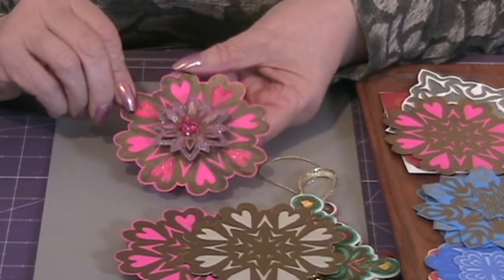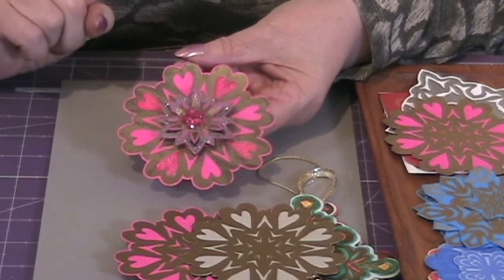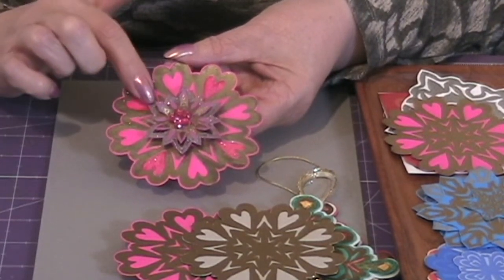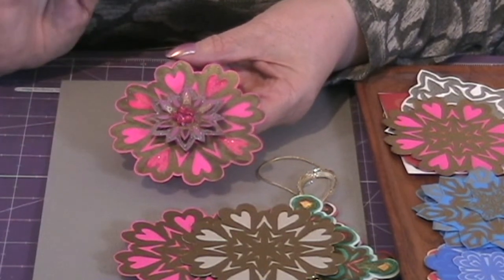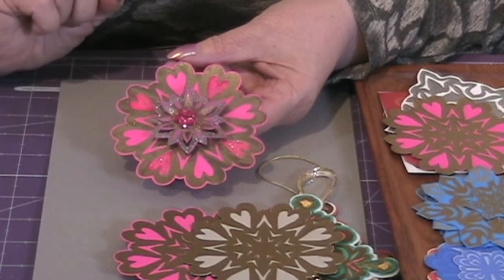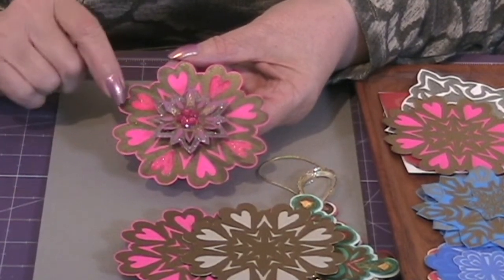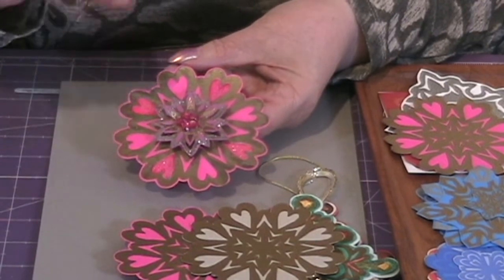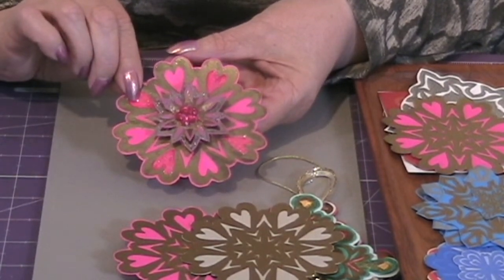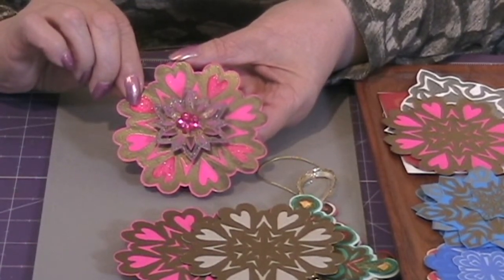So on this piece, I kept the two-dimensional look like I did on the first pieces that I showed you, but then I added a little three-dimensional piece to it. Turned out very pretty. I also did some color work and a little bit of that painting in of the triple thick, and then a little spritz of glitter on the pieces. Really makes the piece look beautiful, and they are so pretty on a Christmas tree.